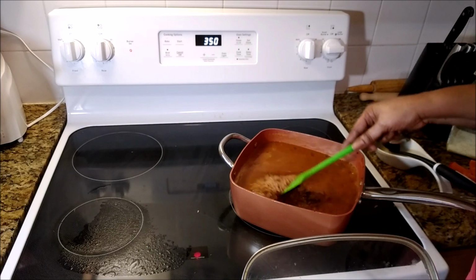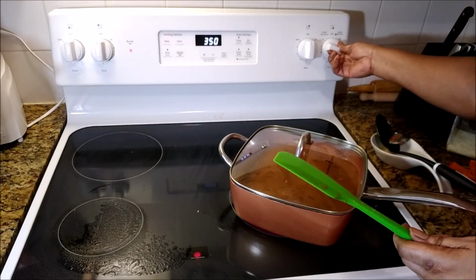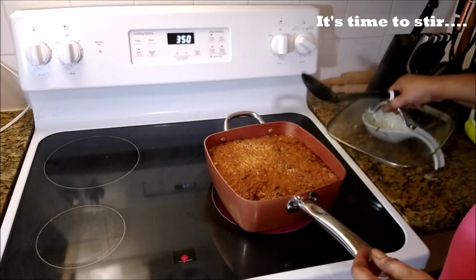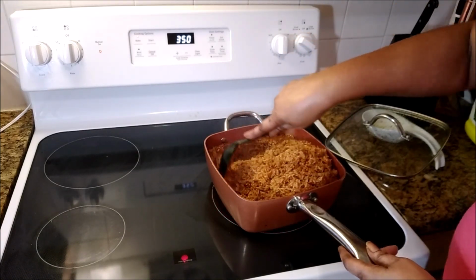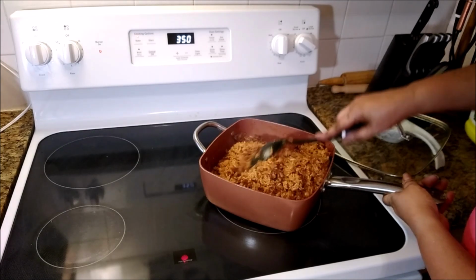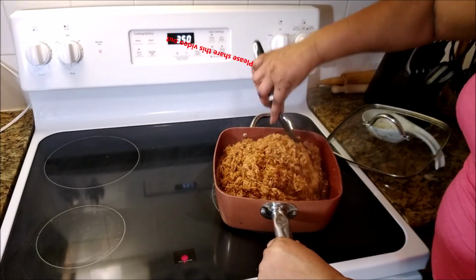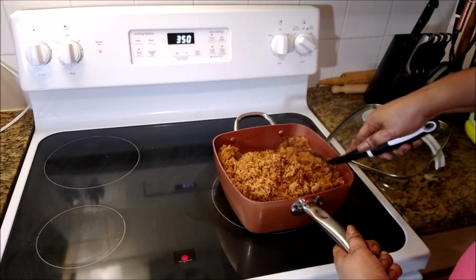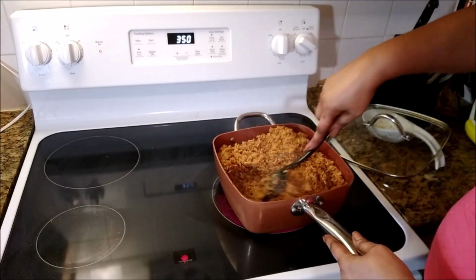Then I'm going to cover this down and let it go. Do not stir it until all of the water has dried out, evaporated out of the rice. Now it's ready. Now I can stir it. There you have it. That's what I'm talking about. Now after turning this over, I'm just going to reduce the heat and allow it to go for an additional 5 minutes or so before serving. And of course, I'm going to be serving this with some baked oxtail and nice leafy green vegetables, everything salad. It's a great salad. Don't add anything else to this now. Just reduce the heat and cover it down.